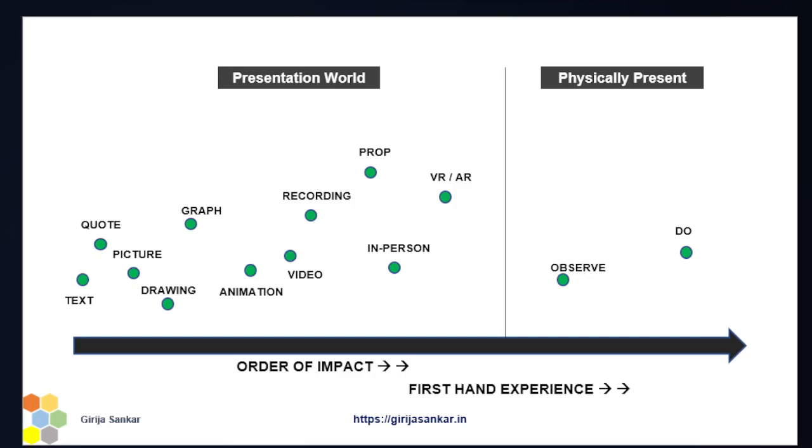And here comes graph. Graph is nothing but the trend chart, where it shows how something has changed over a period of time. And if you are showcasing that, that gives even more impact to your audience. And then comes animation. In your presentation, if you have animation, that is where people's emotional connect comes in, that is where the emotional brain gets activated and it stays for a very long time in their mind.